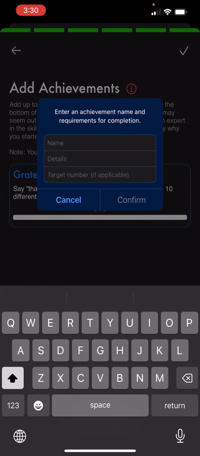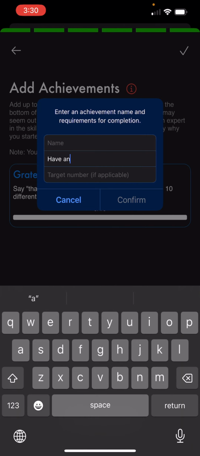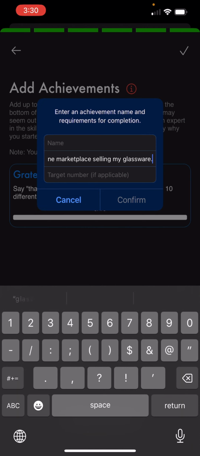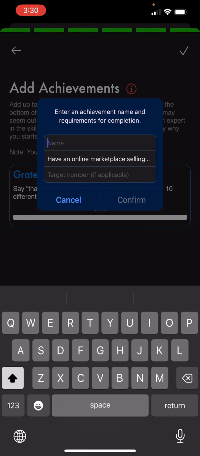So I want to start glass blowing because one day I want to have an online marketplace selling my, is it glassware? Is that what you call it? Yeah. So, and then what's a good name for that?